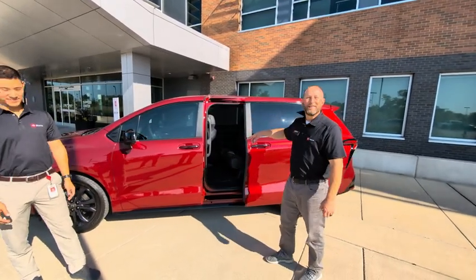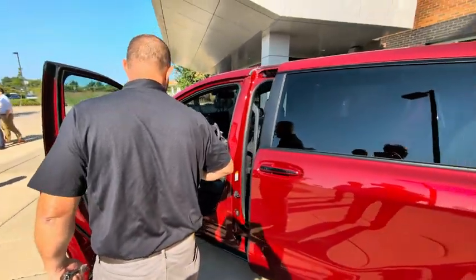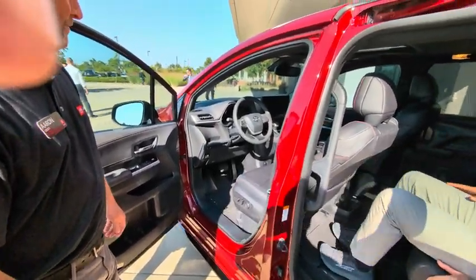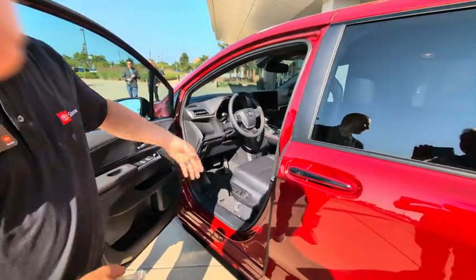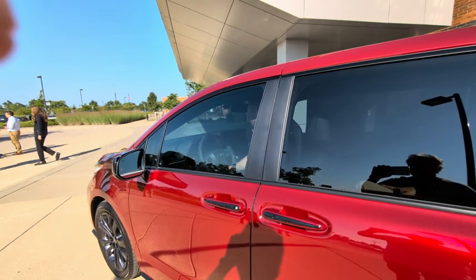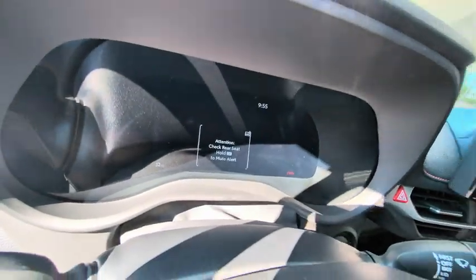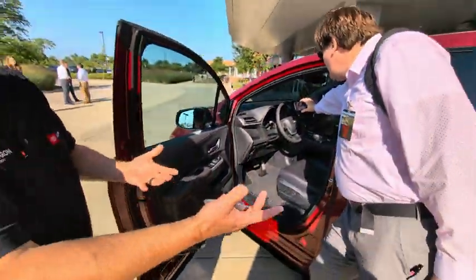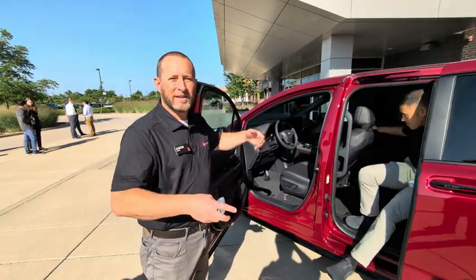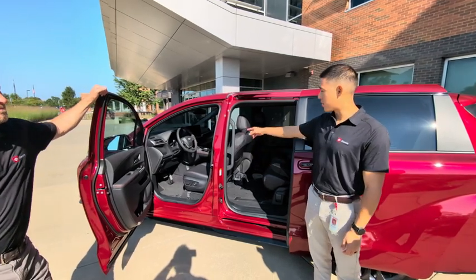So if you guys would like, we can show you the initial warning on the meter. I'll jump in, IG on, IG off, and then when I get out you can look at the meter and it'll show. Now there on the meter, you'll see the initial warning. And if I'm purposely leaving — you know, I've got 14 and 16 year old boys — if I'm purposely leaving them in the vehicle to run into the house or something, you can just push and hold that and it'll cancel the system. And as we mentioned earlier, you can turn off the system completely by going into the meter settings.